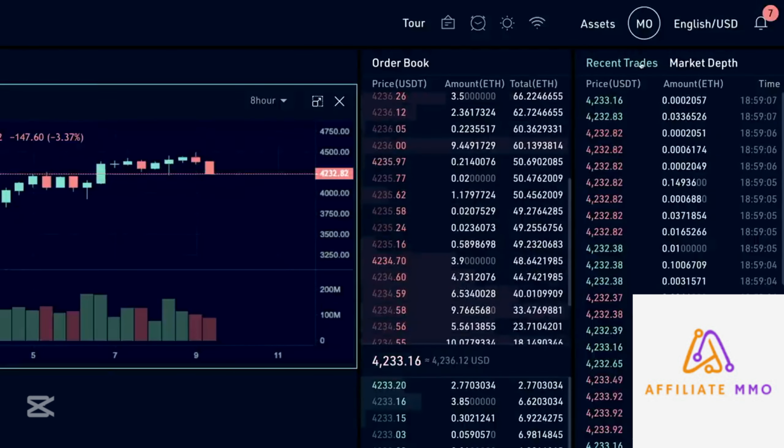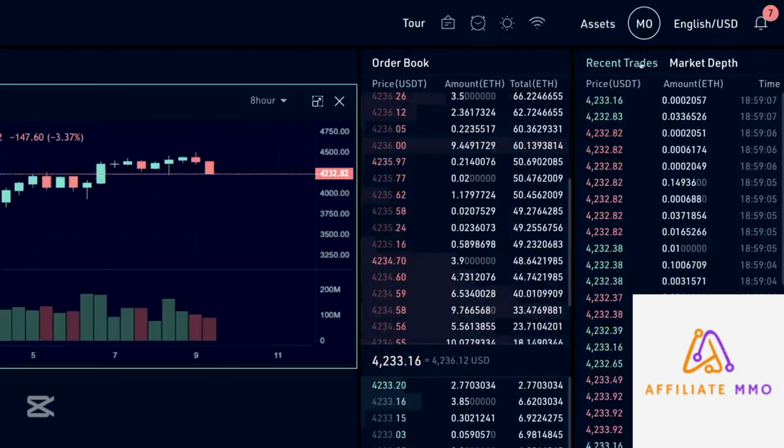When a buyer and a seller meet, that's called the mid price right here, which is the actual price that people trade at, and that's why this moves. You can see it's moving. If the last traded price is below the traded price before that, it will be red, or if the current traded price is a little bit higher than before, it will tick green. You can see the amount of the market right here. This is Ethereum US dollar tether, so it takes about 4,200 US dollar tether to buy one Ethereum.